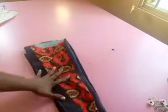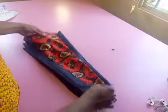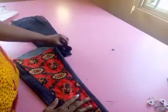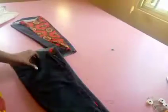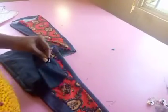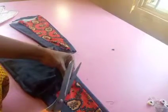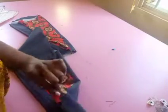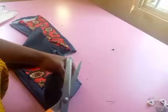This is the sleeve. You can see how I've gone ahead to iron it. Now to join the sleeve with the lining, this is what I'm going to do here. I'm going to get the center of the bigger side. You're going to notch that area, and also get this part. Make sure it's touching this side. Now get the center. I'll notch there too.